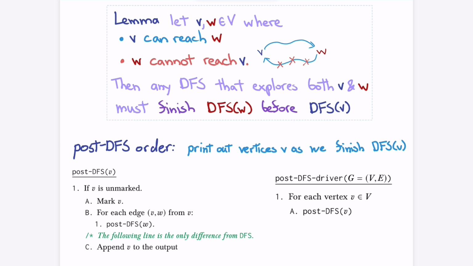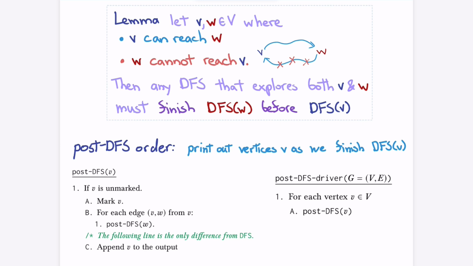Sort of, it is kind of wild. It chooses arbitrary neighbors to explore next and stuff. But no matter how you go about it, you have this nice property that when you look at which vertices are finished exploring, you always have some ordering that's somewhat related to the reachability. If V can reach W, but W cannot reach V, you have this nice guarantee.